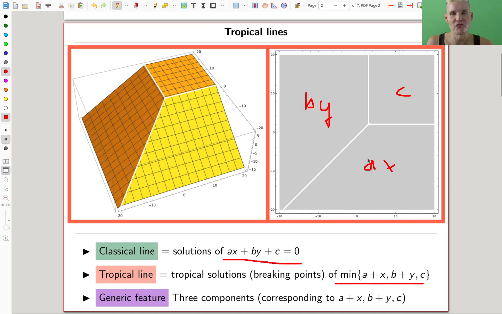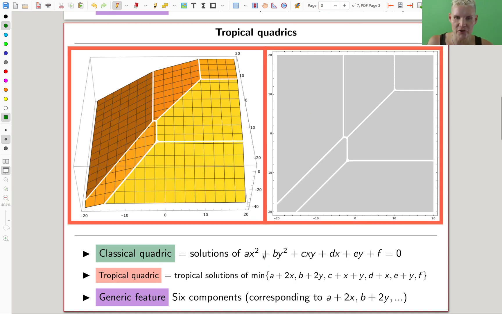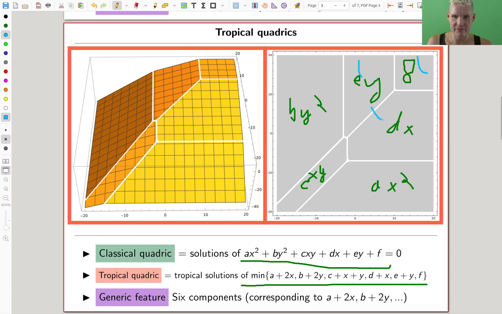So that's why it has three components. So tropical line: A, like this, here's the AX if you want, here is the BY, and here is the C. So that's kind of the way to split it. Although I'm never really sure whether I should swap those two. But one of them here along this arc, you have the degree one things, here you have the degree zero things. And this is kind of a general pattern as you will see now, because now you could study a quadric. Really just quadratic things.